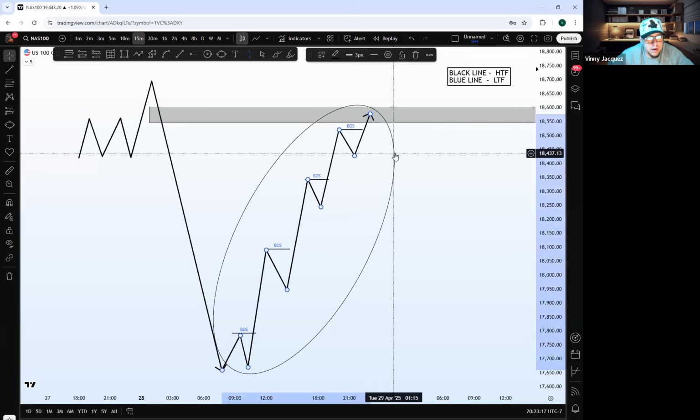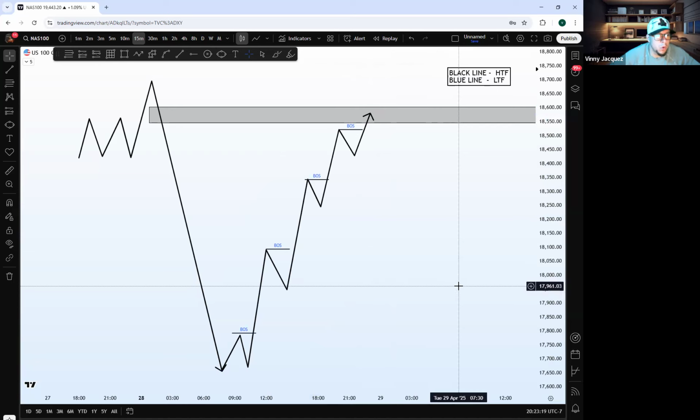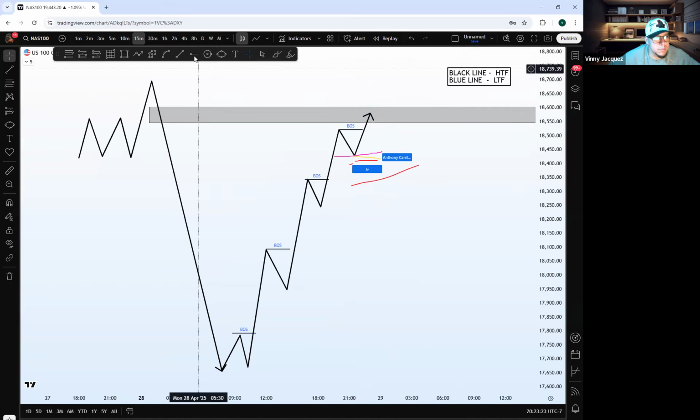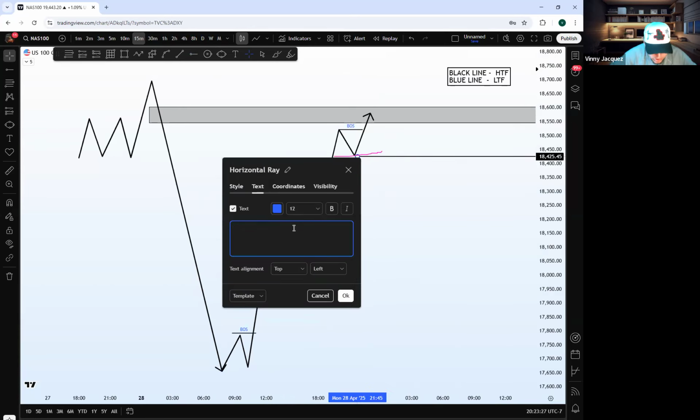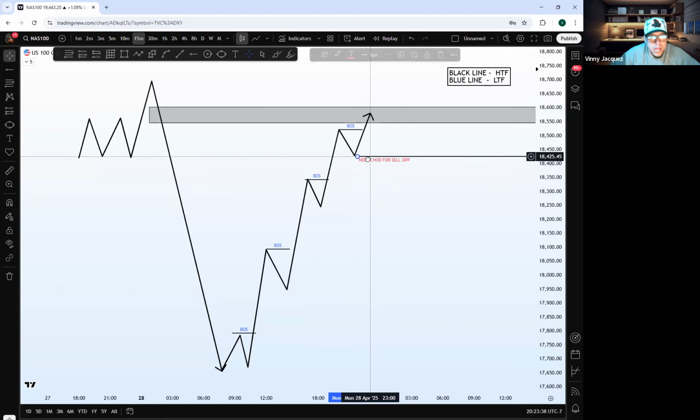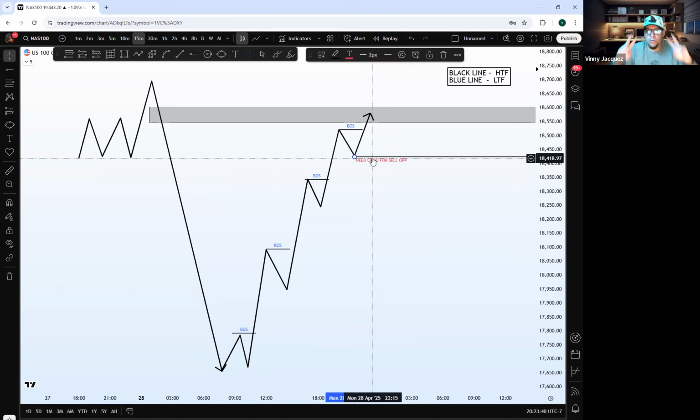Now, where would my change of character line be, fam? Awesome. My change of character line would be right here. So we need a change of direction for a sell opportunity. Guys, do you know how fast everybody was able to locate my change of direction on the 4 hour or 1 hour time frame? Just like this. It didn't take long, right? It was easy to see.